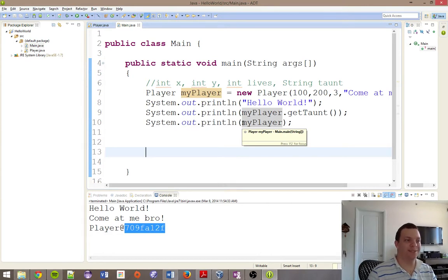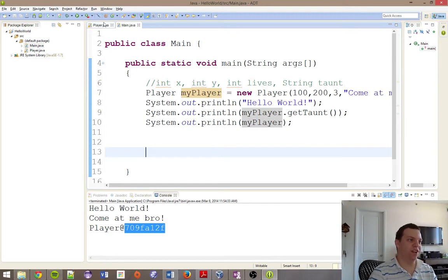So we can specify a toString method for player, and we can print out useful information like where the player is located, how many lives he has left, and something like "come at me, bro," or whatever his taunt is.